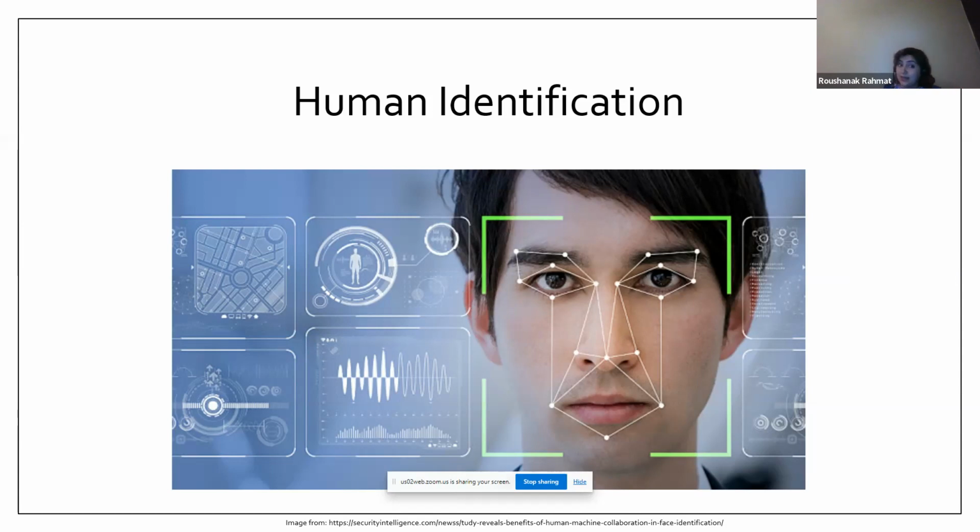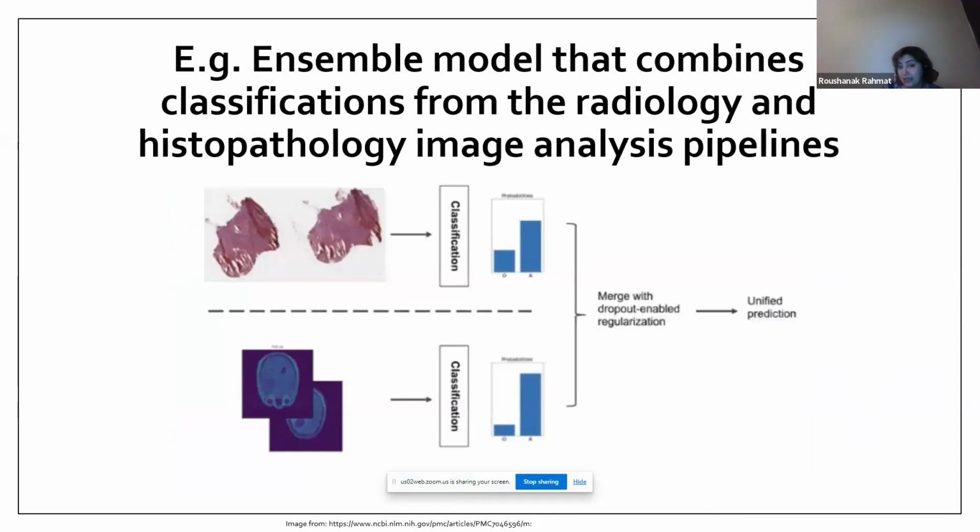I cannot show you because we still haven't published those papers, but I show you one thing from a paper I found on the internet that maybe shows you the concept that we can apply in healthcare.